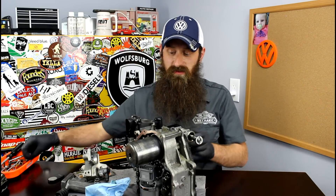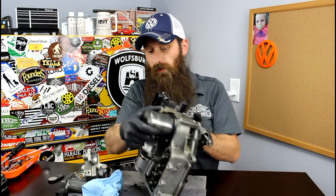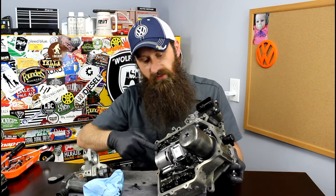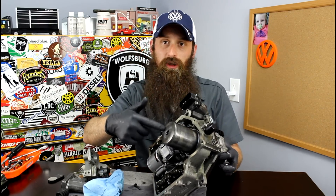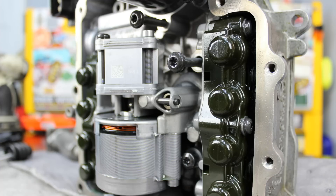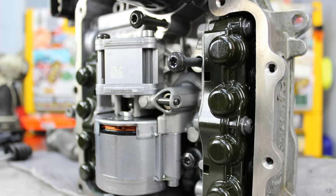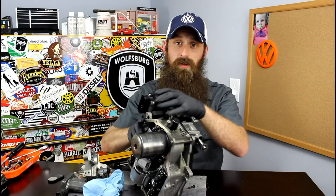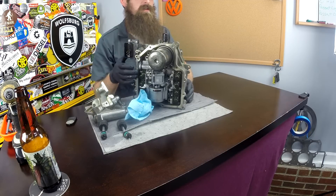Well, that had a lot more fluid in it than I had expected. So here's about as far as I can really get it disassembled. On the back side of it, you can see here's the circuit board — this is going to be the brains of the Mechatronics unit. On the fluid side, there's a lot going on. You can see there's a bunch of valving in here. I think this is probably like a fluid accumulator valving on the other side. I'm guessing that one side controls one set of pistons and the other side controls the other set of pistons. Here's your main plug, because again, this is like the TCM built into this unit, and that's exactly the same way the wet clutch system is.